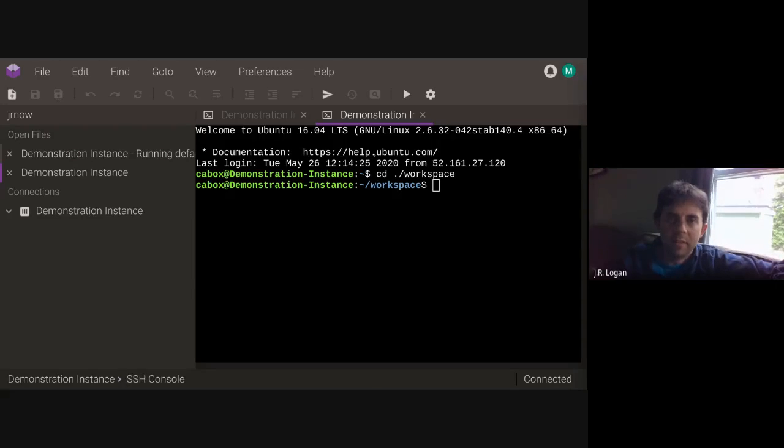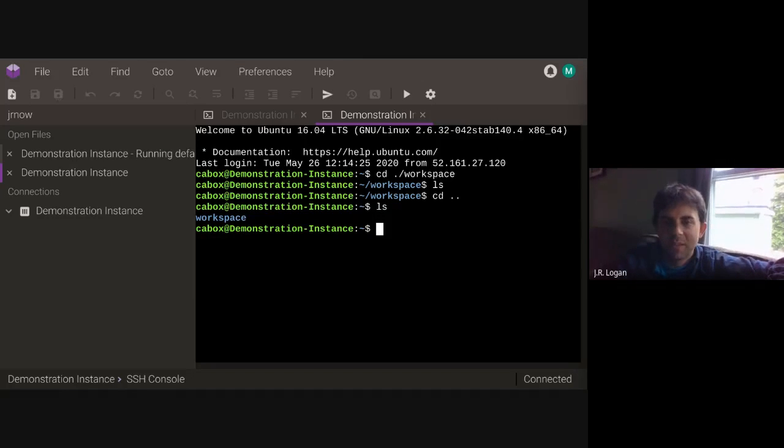The first command that I said that I would show you guys is the ls command. ls stands for list. I'm going to now use cd .. to go down one. Well, I'll review that in a second. All right. So I listed in workspace. There was nothing in workspace.